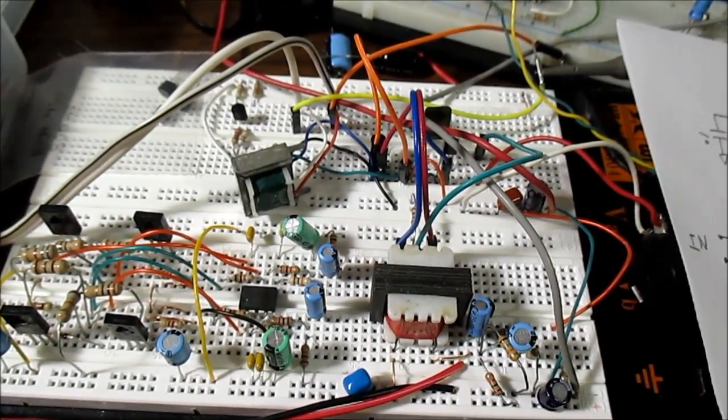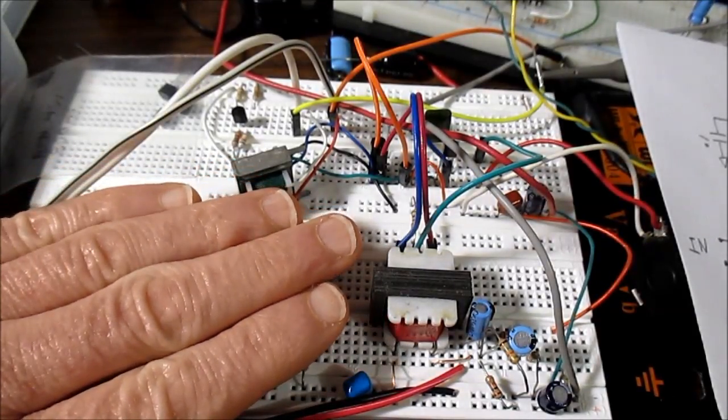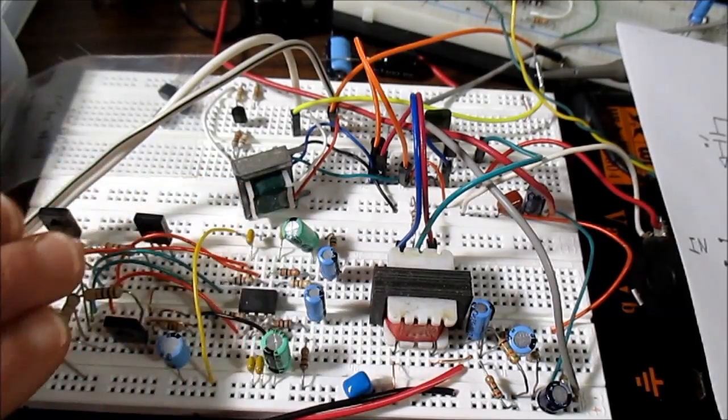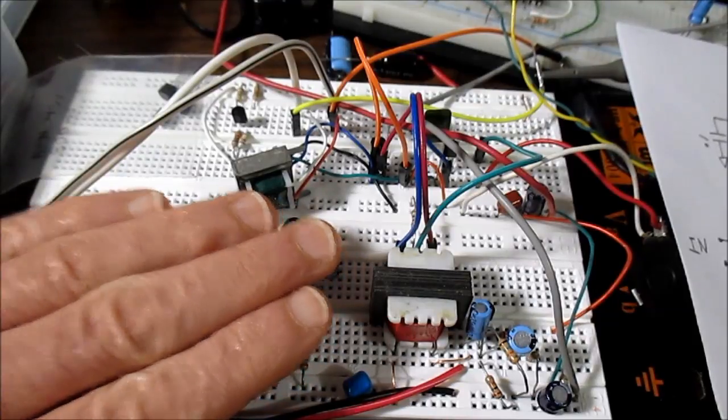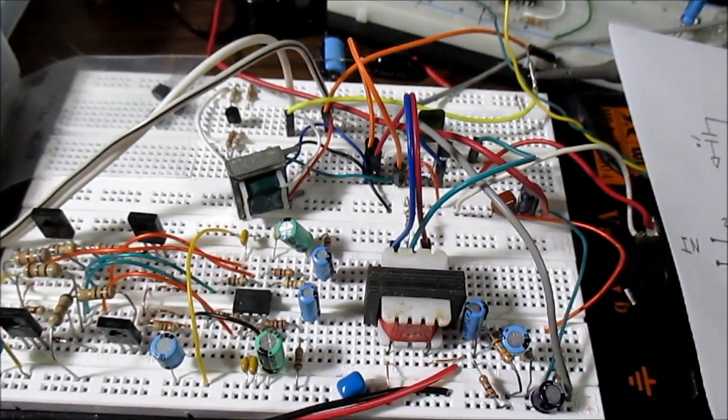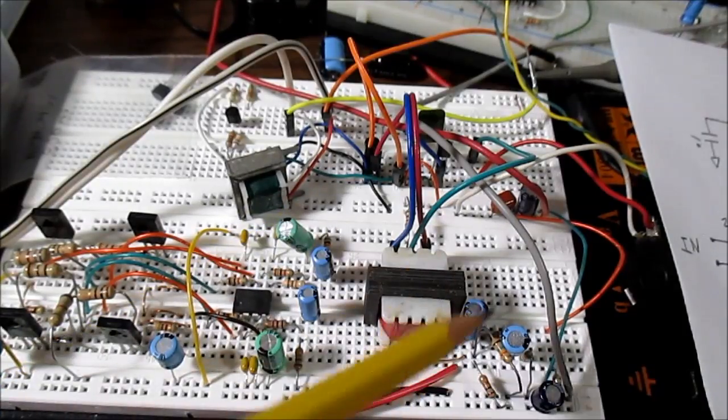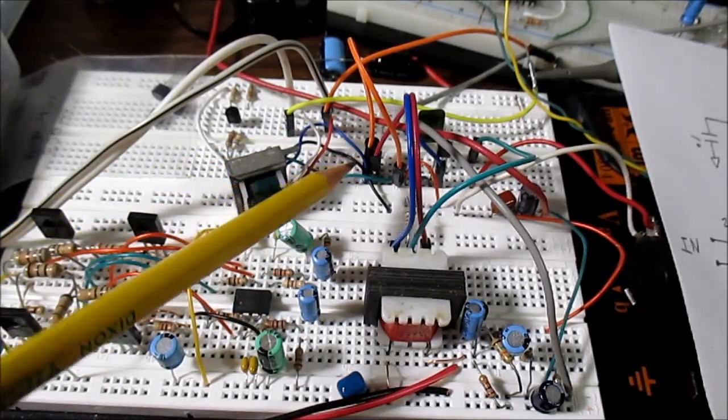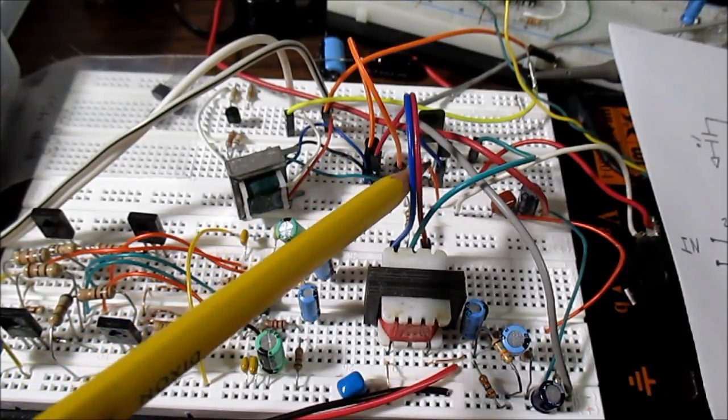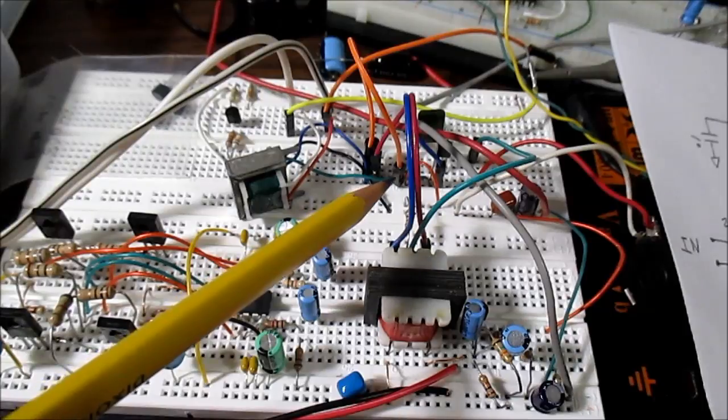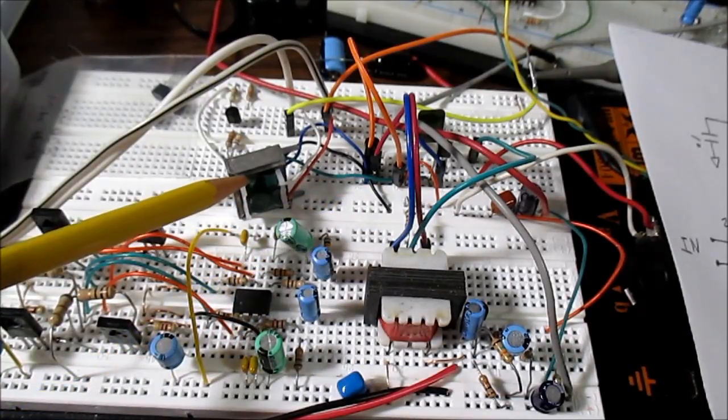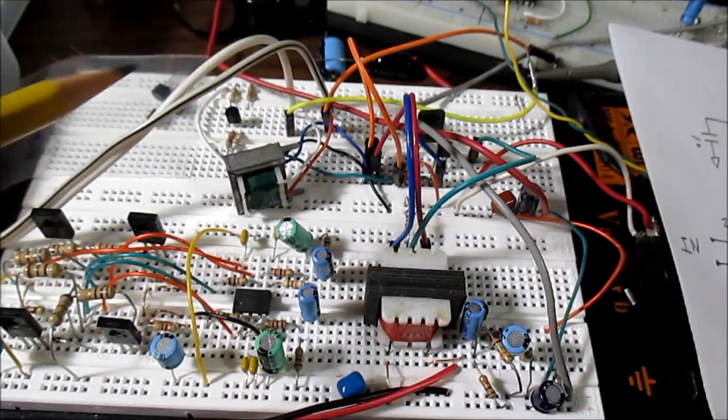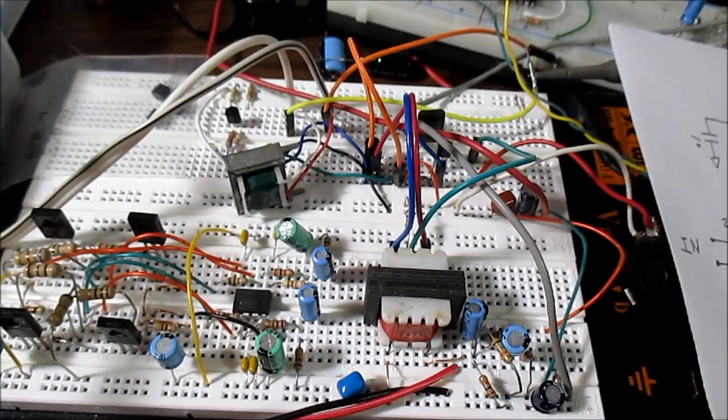Oh boy, look at this mess. Ignore this circuit right here that I'm covering. That's the headphone amplifier circuit from my other video. I didn't want to take it down because I want to do some more with it. But the rest of this is the amplifier. So this is the driver stage. The transistor is behind that capacitor. The secondary of the transformer goes over to the two output transistors. And yeah, it is kind of messy with all the wires running around. This is the output transformer. And this goes off to the load and everything when we put the scope on there and run some tests.